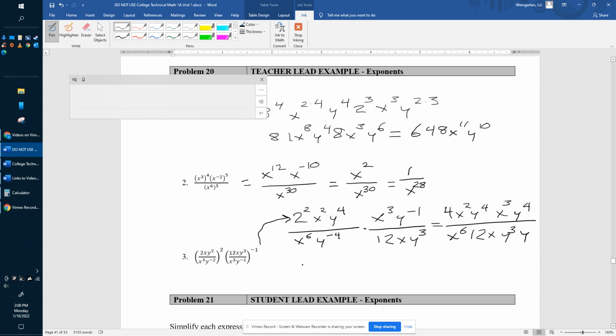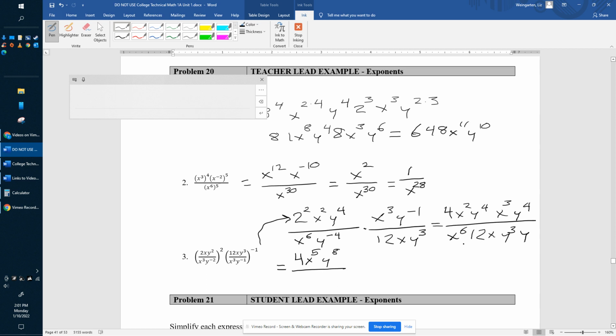Now that we don't have any negative exponents anymore, I am going to try to make sense of this craziness. So on top, we have one constant, it's 4. Generally speaking, it's best to put your constants or your numbers in the front, on the very left. Then you can work on your variables. So I have x squared, x to the 3rd. They are being multiplied together, so I have to add their exponents. That's going to be x to the 5th, y to the 4th times y to the 4th. So that's going to be y to the 8th. 4 plus 4 is 8.